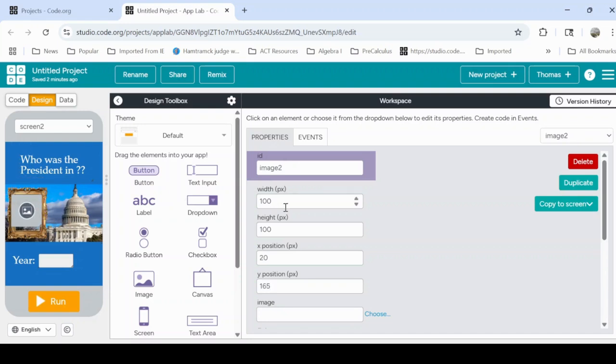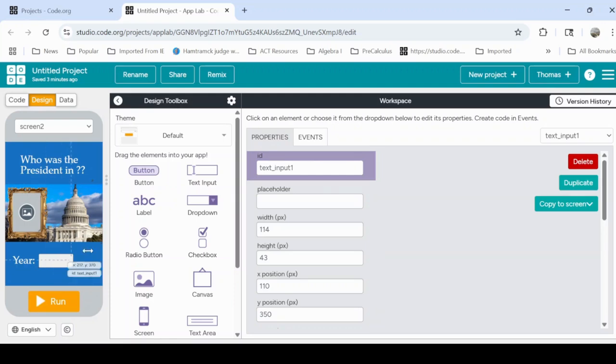Okay, in this image holder, let's adjust the width. Let's adjust the height, just so we can fit in that frame there. Kind of reposition it a little here. This is where my portrait of the president is going to go. So I'm going to call that IMG president. Okay.